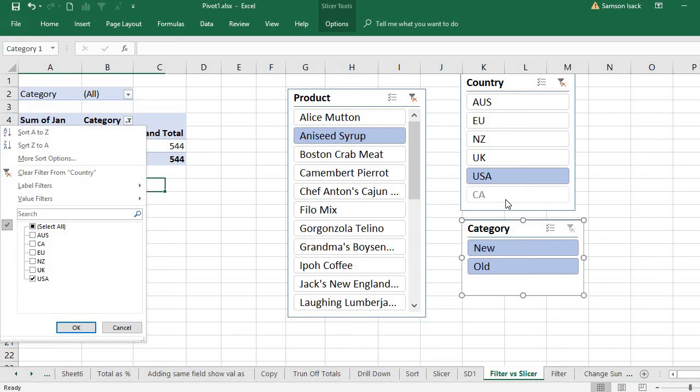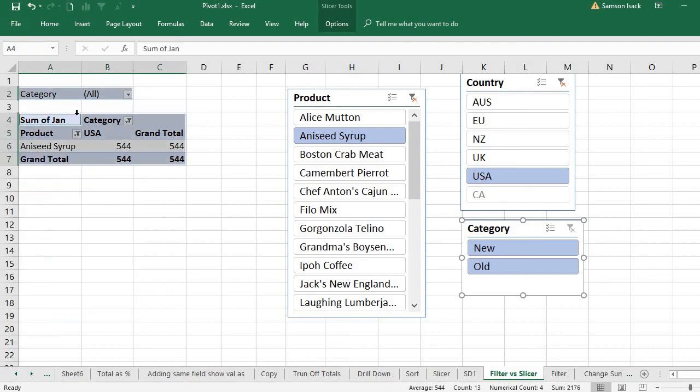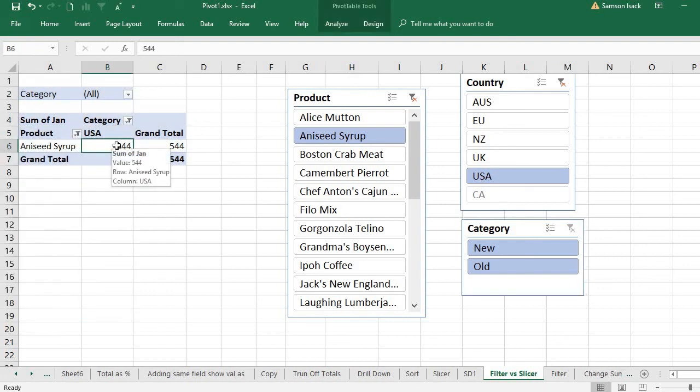So these are all the things you must keep in mind when deciding what to use, whether the slicer or the traditional filter. You are the one who has to decide whether you want to work with the traditional filter or the slicer.